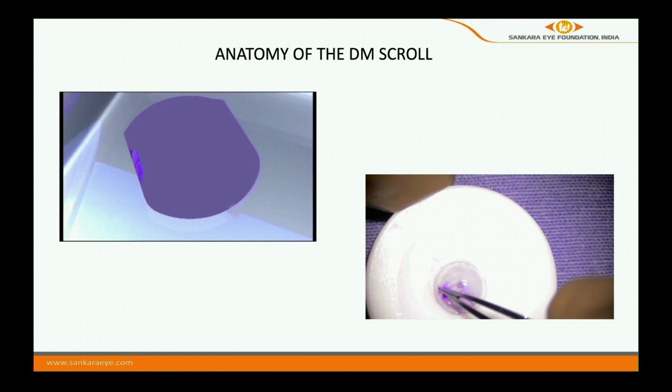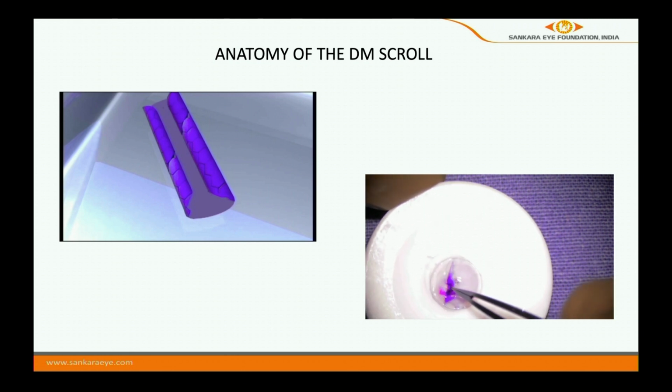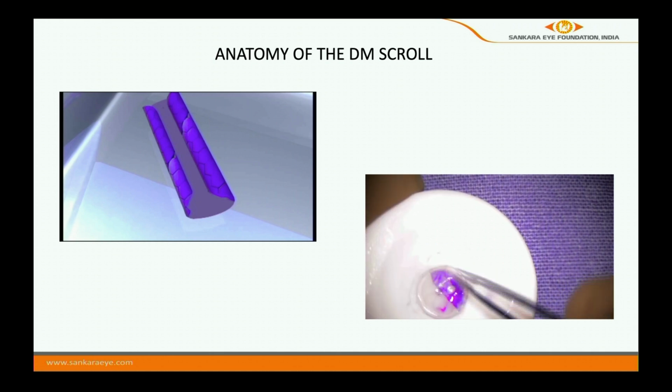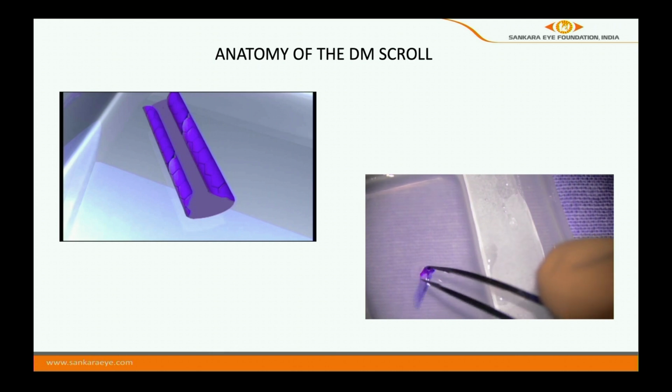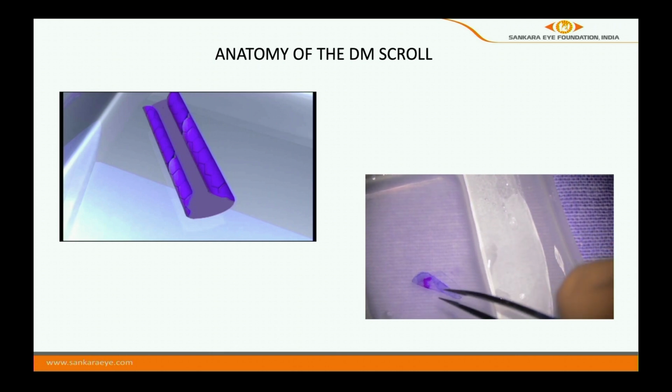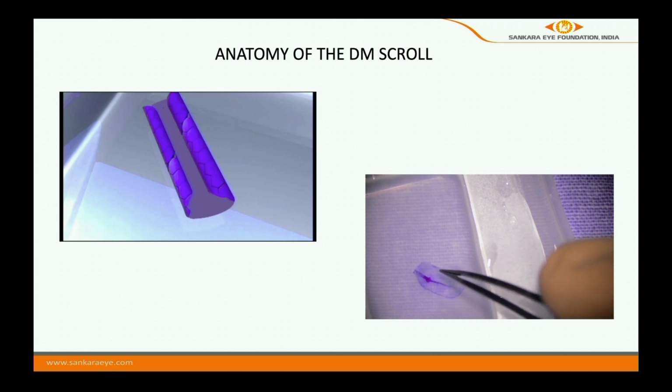Before we go, we have to understand, from a simple animation, that the DM always scrolls on itself, exposing the endothelium out. That's why we have a lot of endothelial cell loss, and that's why most surgeons prefer DSAEK rather than DMEK. I'll just show you a video here. You can see that I'm doing a normal taco here. When I do a normal taco, the endothelium is inside, just as in DSAEK. But you see here, this is the tendency of the DMEK or the DM scroll. See, always it snaps open and it comes to the endothelial side.